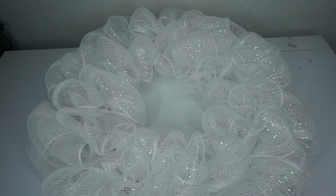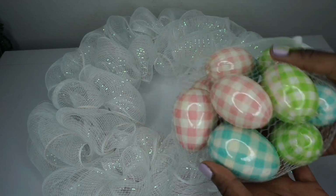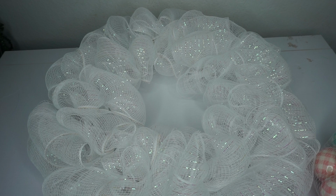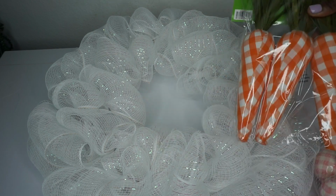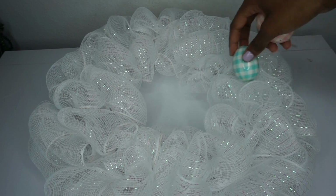Now it's so cute and poofy, and now it's time to add our embellishments. Now I decided to go with these adorable plaid printed eggs, but I also have some cute little carrots that would be just as adorable. So you can go with whatever you decide, just have fun with it and make it your own. And what I like to do before actually gluing it in place is to kind of place them where I think I want them to be and kind of see what it looks like before gluing them down.